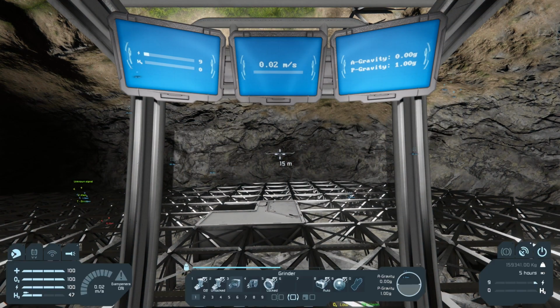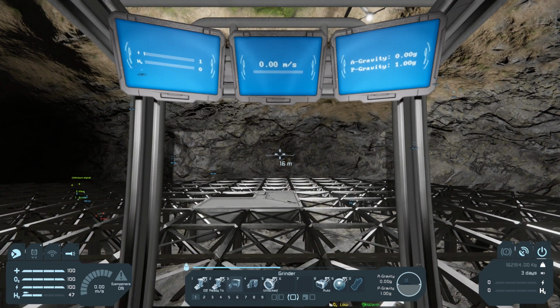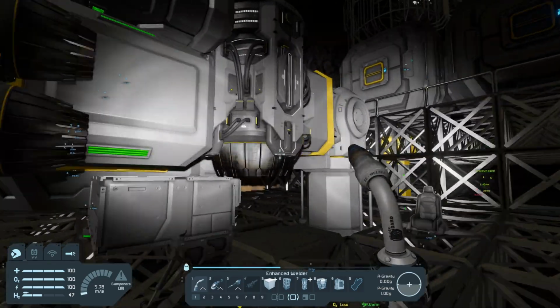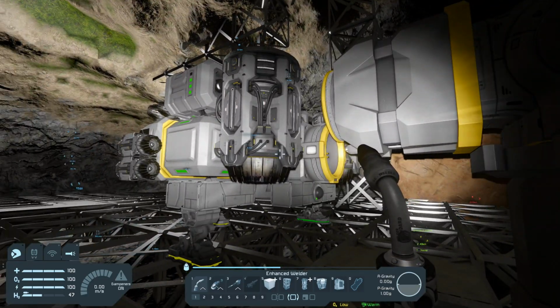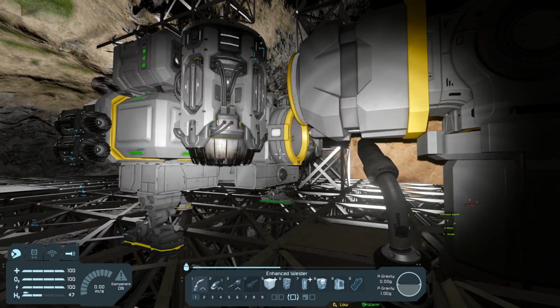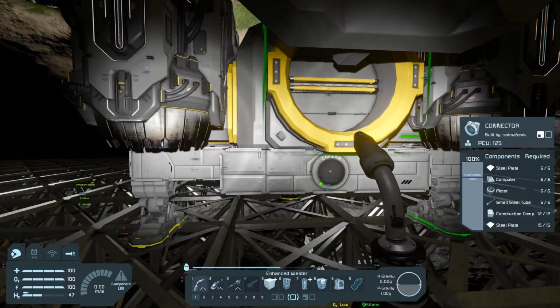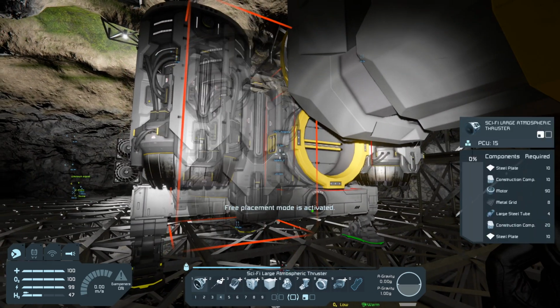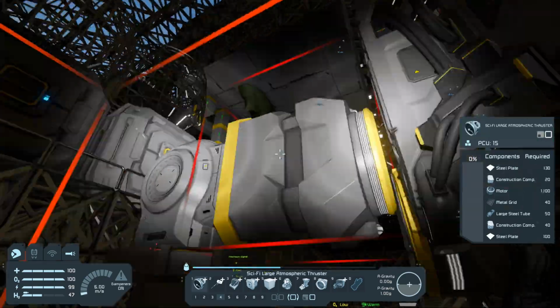So, moment of truth. Do I fall to the floor? Slowly. Huh. Look at that. It's not going anywhere. Okay. I'm really surprised that 2 isn't enough. But, you know, we're engineers, so what do engineers do? We add more.